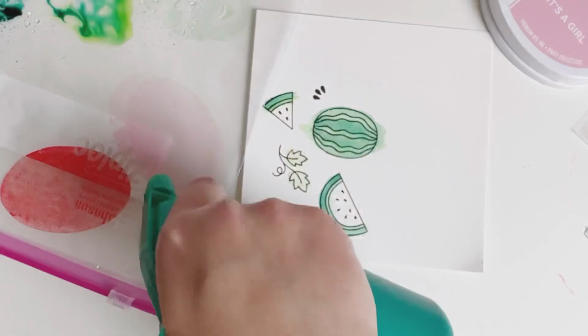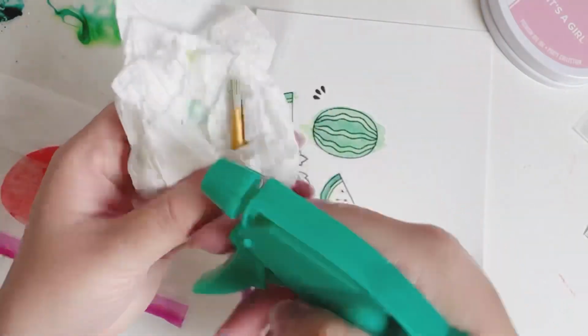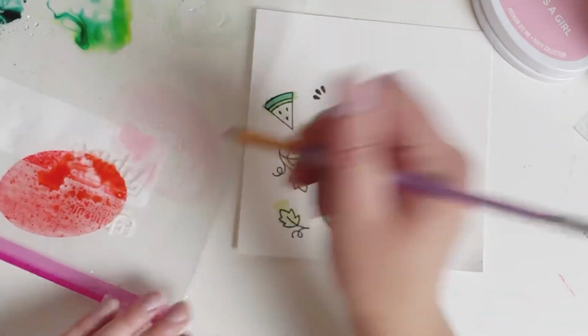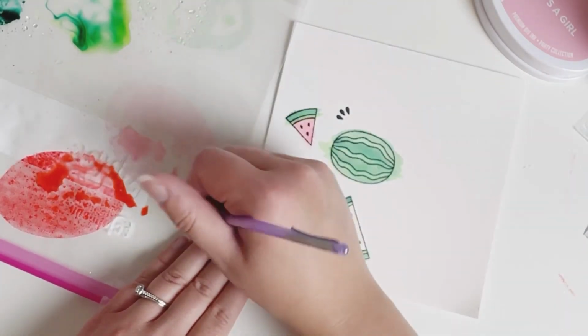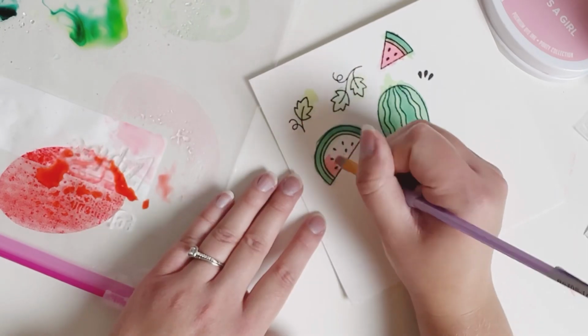So now I have Samba and It's a Girl, and I'm going to do the same thing but with the inside of the watermelon and create the perfect pink red watermelon shade. So that looks good to me.